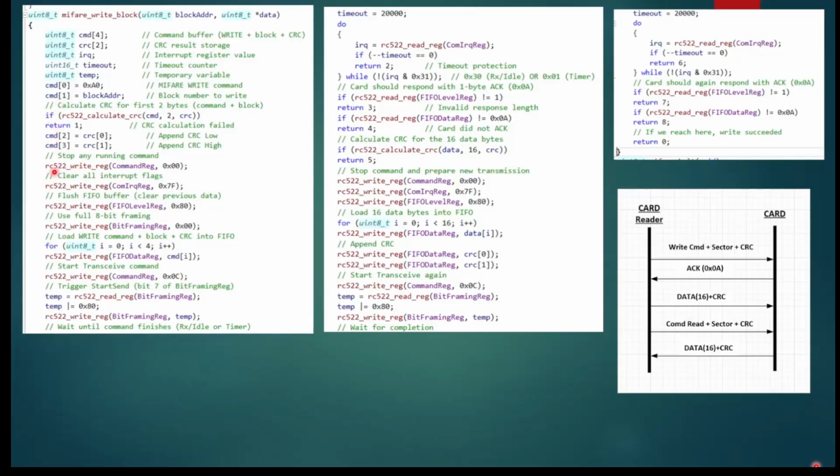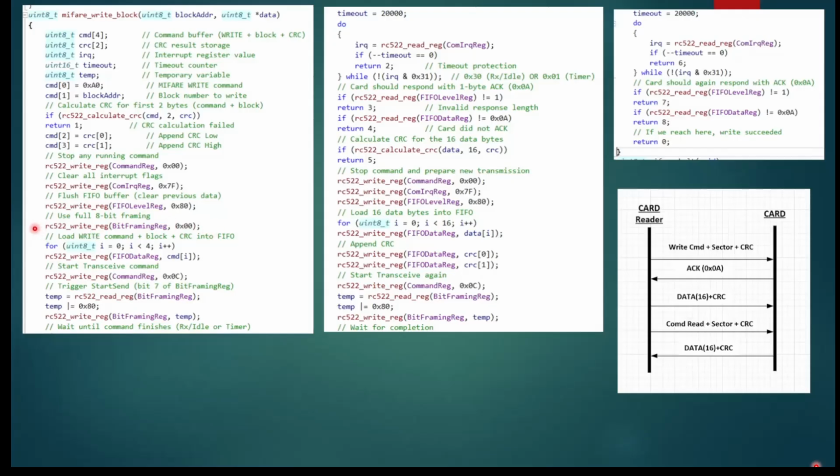We're going to make sure we stop all running commands and clear all internal interrupt flags. Then we're going to flush the buffer. And then, of course, I'm going to make sure I reset to an 8-bit framing. I do that because I don't know if the routine before me set it up to a 7-bit frame.